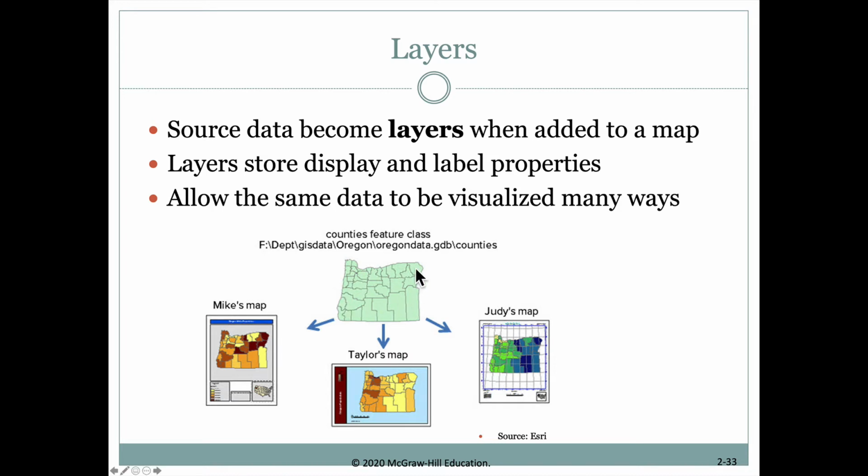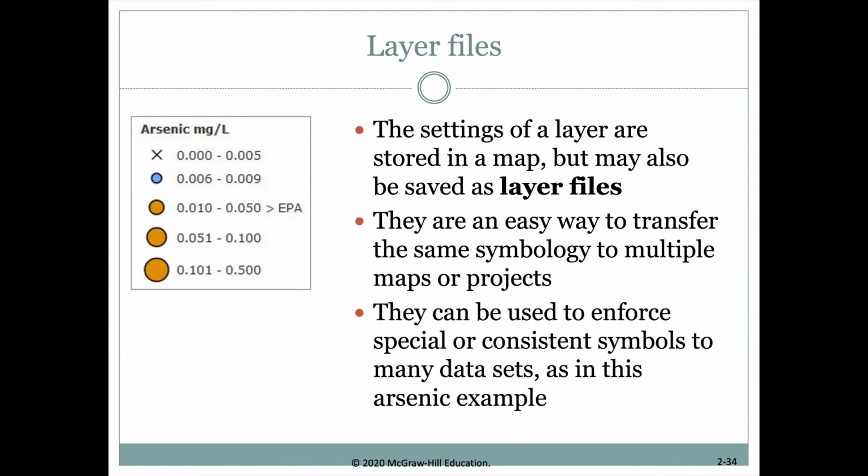So we would say that as this feature class is brought into a map, it's classified and then symbolized with colors, and we can save these as something that's called a layer. That's something that shows up in our table of contents. And as long as we save that project that we're working in, we save this layer. It's basically the way that we've decided we're going to visualize the data.